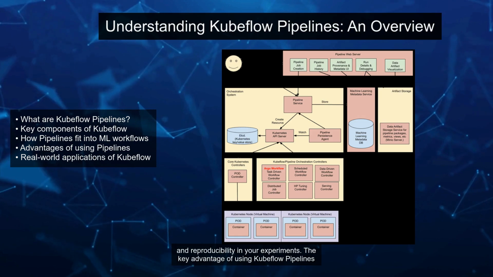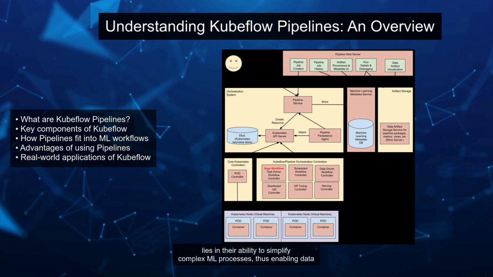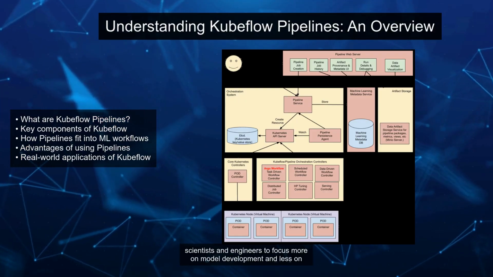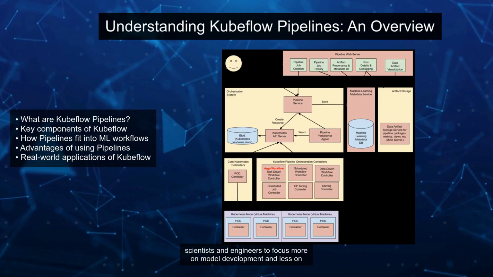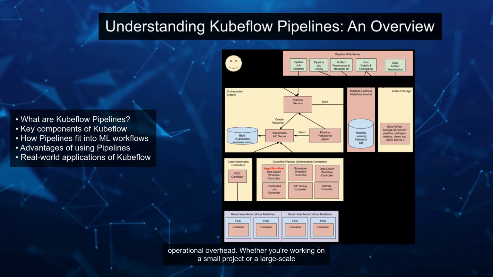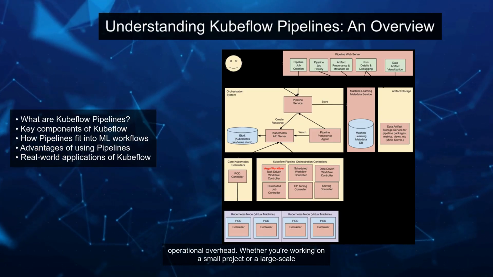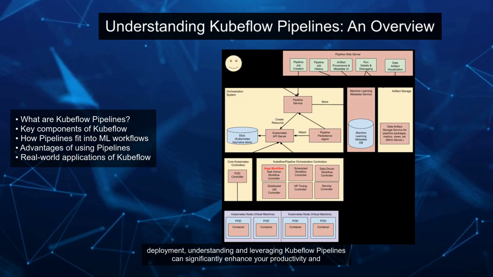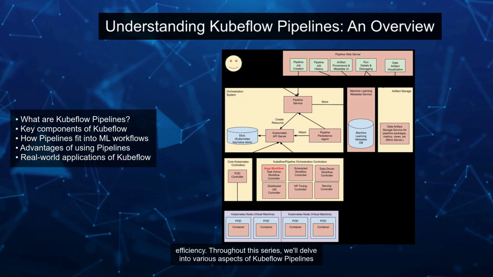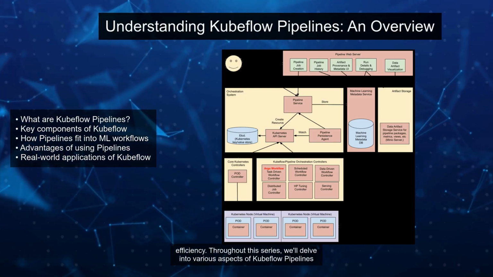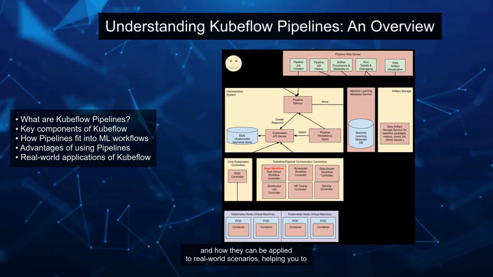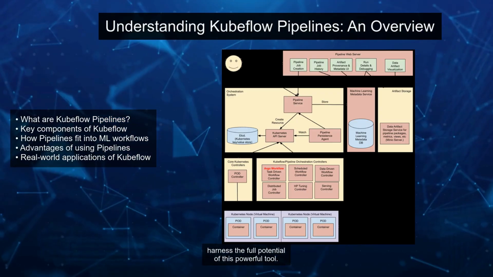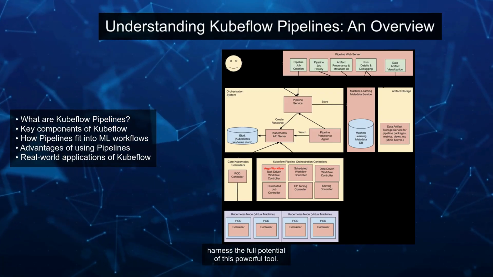The key advantage of using Kubeflow pipelines lies in their ability to simplify complex ML processes, thus enabling data scientists and engineers to focus more on model development and less on operational overhead. Whether you're working on a small project or a large-scale deployment, understanding and leveraging Kubeflow pipelines can significantly enhance your productivity and efficiency. Throughout this series, we'll delve into various aspects of Kubeflow pipelines and how they can be applied to real-world scenarios, helping you to harness the full potential of this powerful tool.